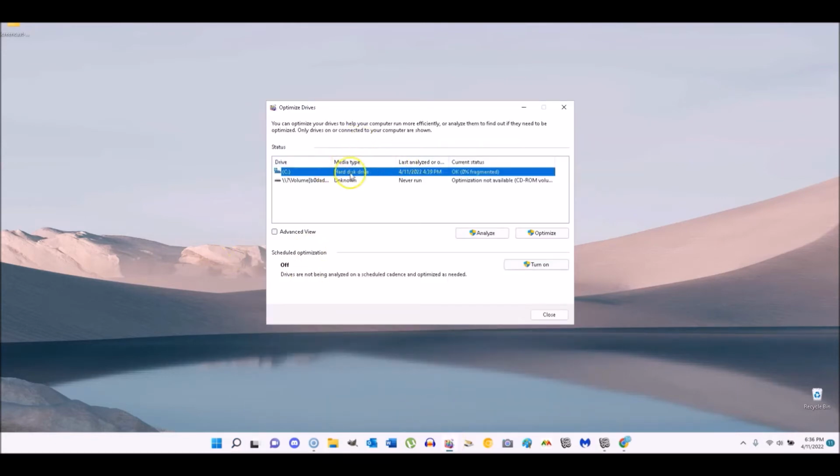First thing we're going to do is make sure that we're clicked on the hard disk drive. Now, this program, if you've never run it before, or if it's running on a weekly basis, you have it turned off for whatever reason, and it's been like that for a while, it's going to take some time probably, okay, because chances are you've thrown files all over the place. Like I said, most of the lag issues are due to human error, not because of the computer really. So if you don't have this thing running on a regular basis, it's probably really congested and it's going to take some time.